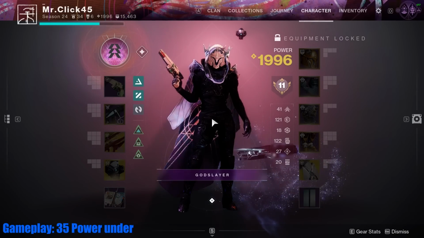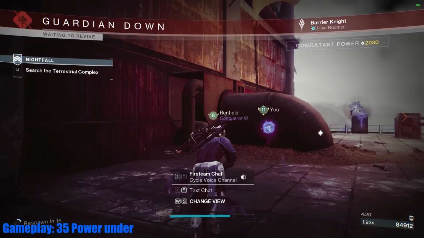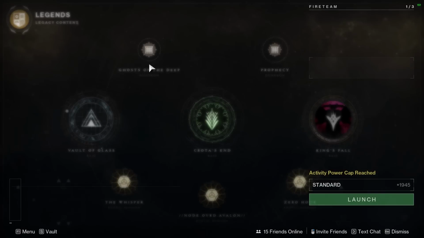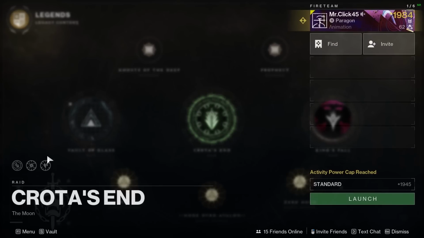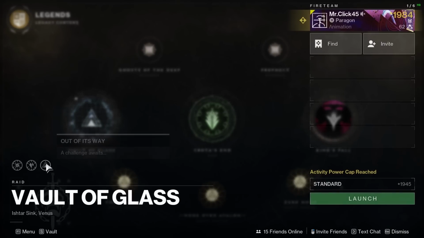I saw a lot of people using this weapon in the new raid, Salvation's Edge, but it did drive me a little nuts because in raids and dungeons now, there are modifiers and surges that apply to all raids and change weekly. But if there are arc and solar surges, this doesn't, to my knowledge, apply to kinetic weapons at all. And so by using this weapon in raids and dungeons, you're just losing a flat 20% buff to your damage when you could be using literally anything else.